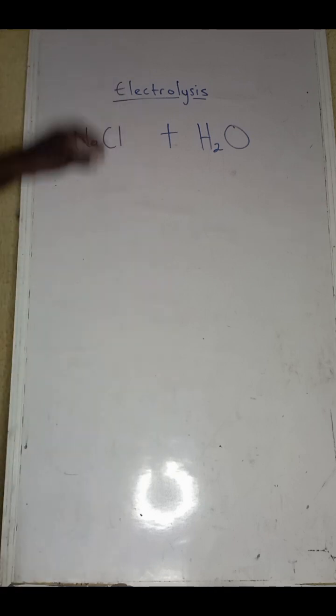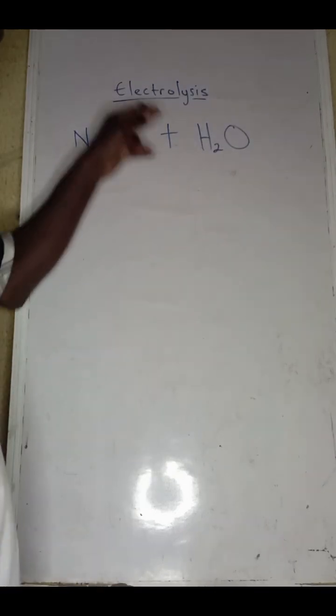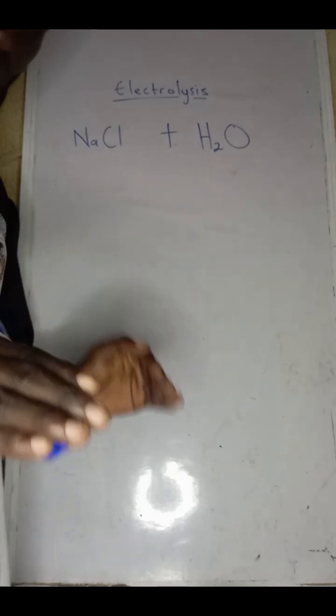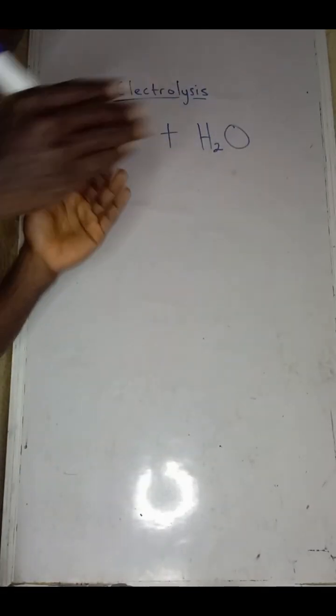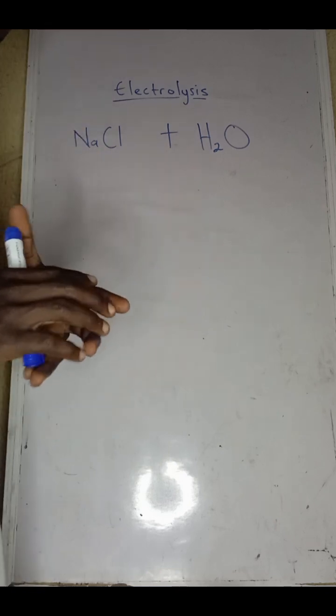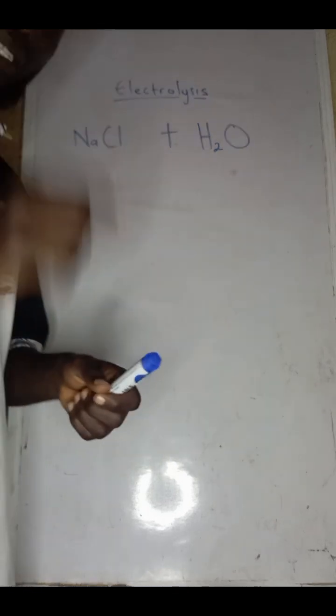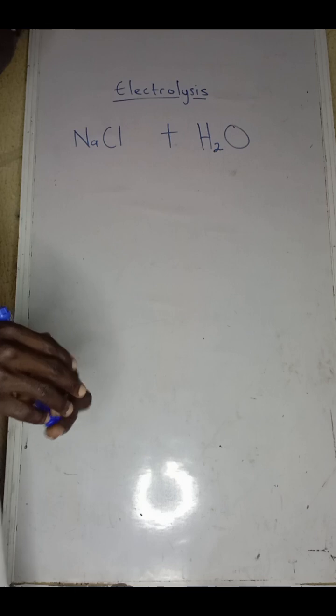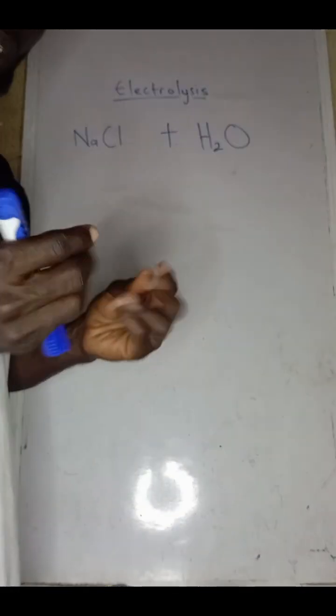Now, if you look at this thing, you would see that I titled it Electrolysis. What is the meaning of electrolysis? Let's break it down. Electro is from electricity. You know what we call electricity, Abby? And lysis is to break down. So if you join these two words together, it means that you are breaking down something by passing direct current into it. Into it, usually molten state, which is the dissolved state.